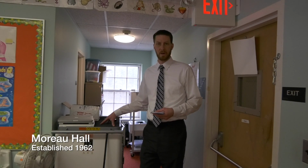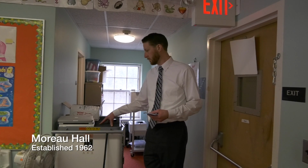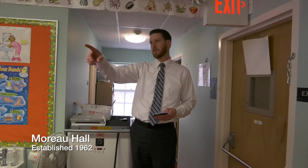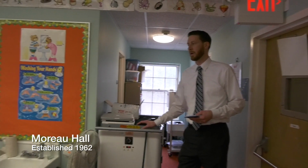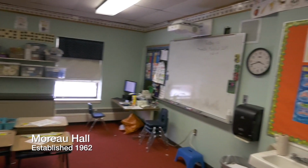So this is housed up here because we don't have an elevator here. We have a two-story school without an elevator. So we need to have access for our teachers and our students up here as well. Not ideal. We also have one of these carts in the library for downstairs. If you look to your left, we've got two windows that are propped open. As I said, they're windows that once you lift them open, they don't want to stay open.